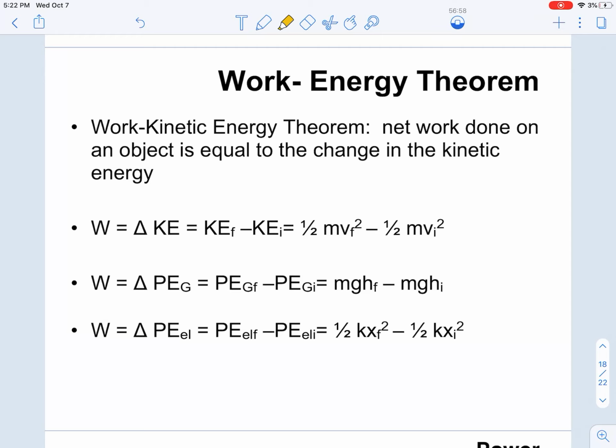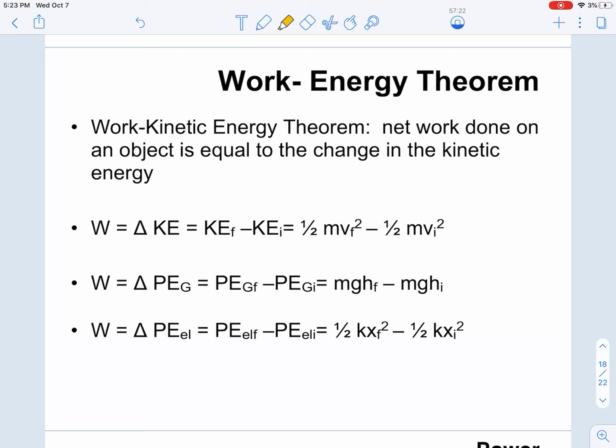Okay, so this is what we need to know about energy. Let's just go over some highlights. Energy is the ability to do work. It is also measured in joules, so work and energy are both measured in joules. We have kinetic energy, which is energy of motion. So the speed of my object is going to be the thing that greatly determines how much kinetic energy an object has.